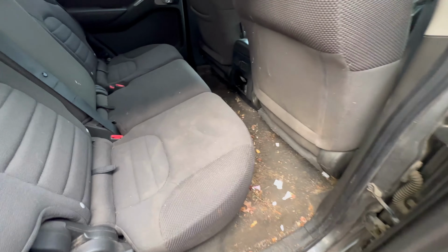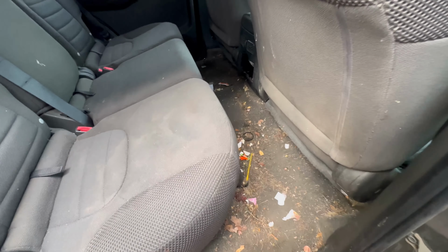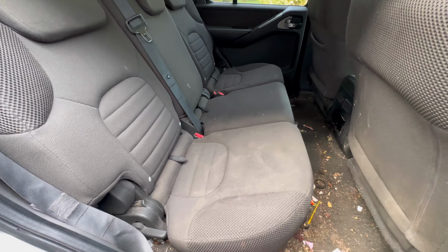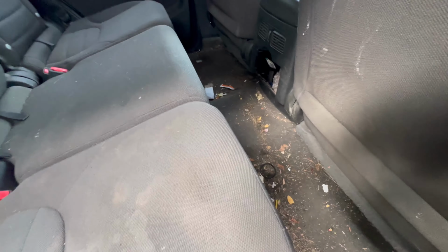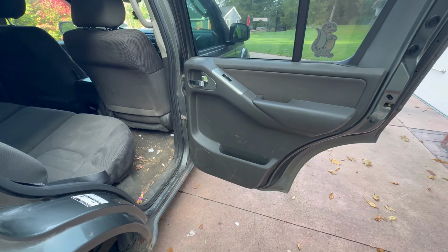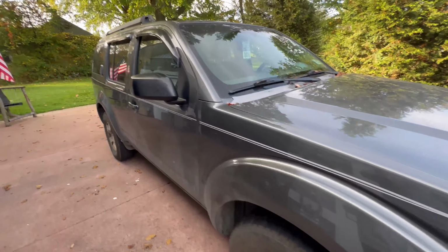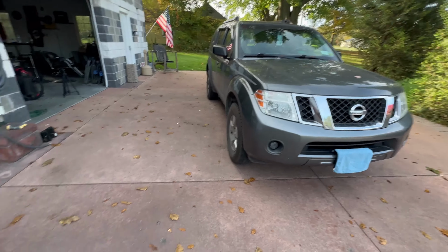And as you move your way under the rear, you can see this is where the work's gonna have to truly go into. Need to vacuum all that up, see if there's anything that needs to be taken off the carpet. Also got the rear area here too that's gonna need vacuumed, wiped down. Same with the door cards. But other than that, we're gonna get this thing started. We're gonna get it cleaned up and looking right.